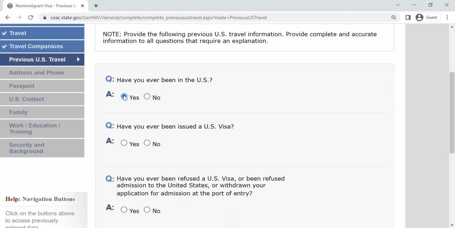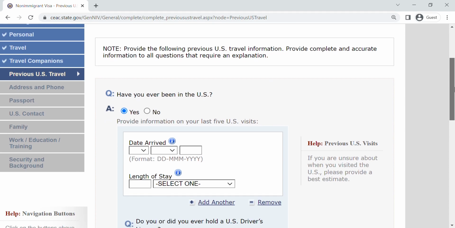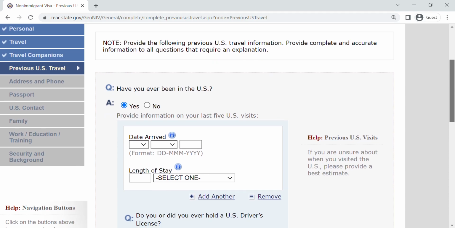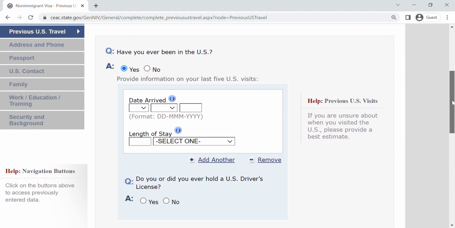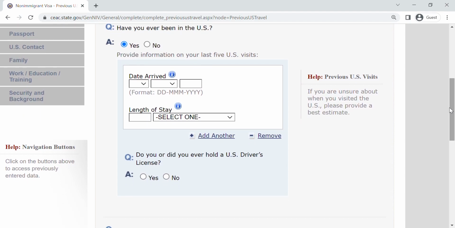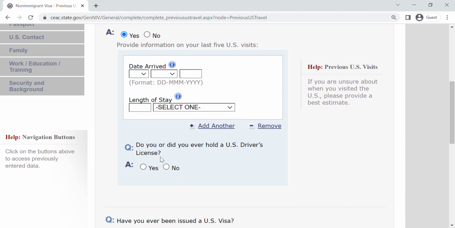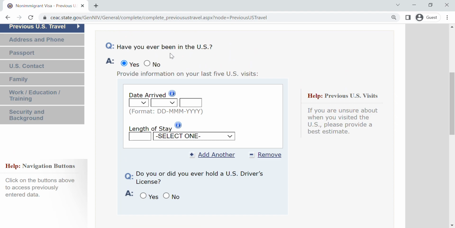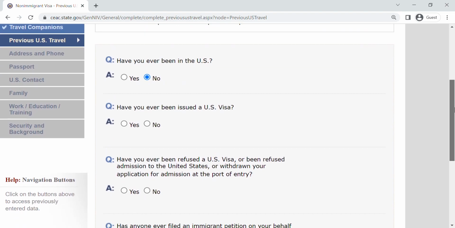If you click yes, they will tell you to provide the day you arrived and how long you stayed, and do you or did you ever hold a US driver license? Have you ever been in the US? You just click no if this is your first time.